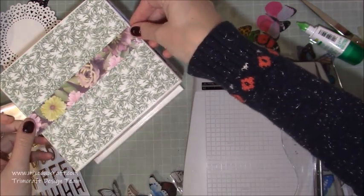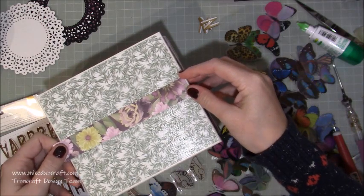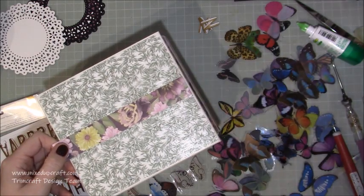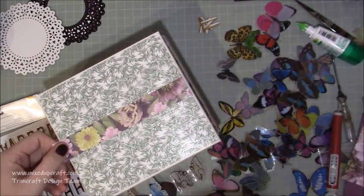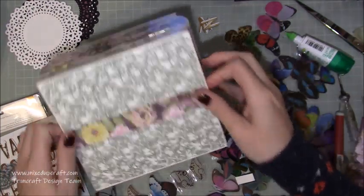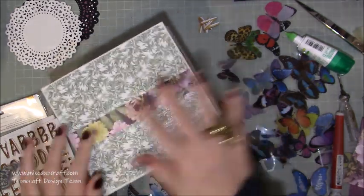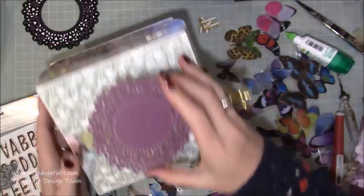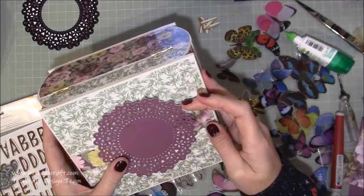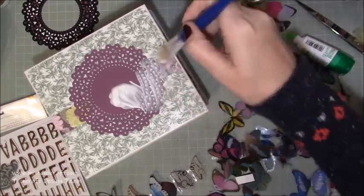Now, it was still looking a bit too plain, but I didn't want to have anything 3D on this, because I just think over time it would get caught and it would probably end up just falling off. So everything stays quite flat. So I've just gone and created this strip to stick along the very top of the lid there, and then I'm going to start building up everything on top. I think it just gave it something, but still made it a lot easier to use. And then I'm sealing that off again with the same glue.